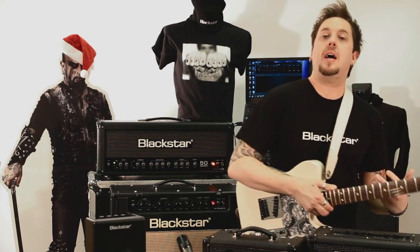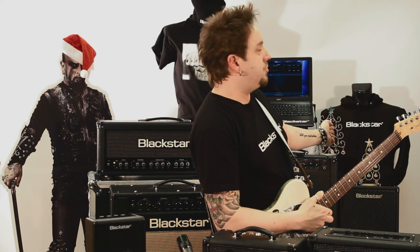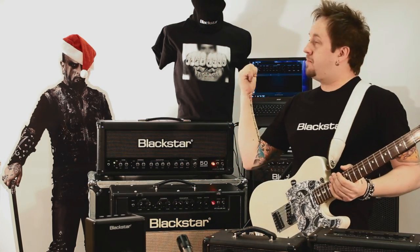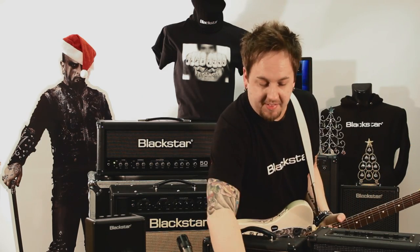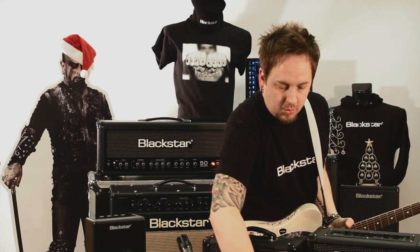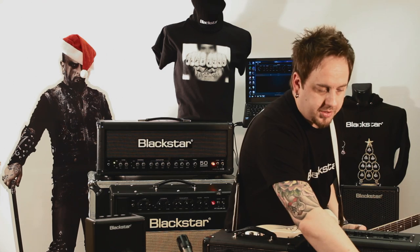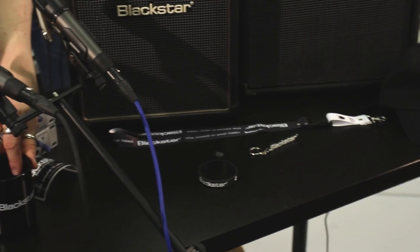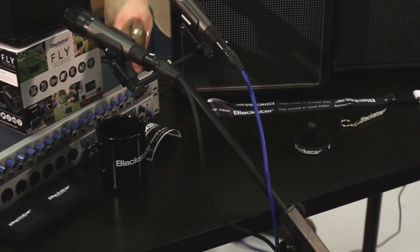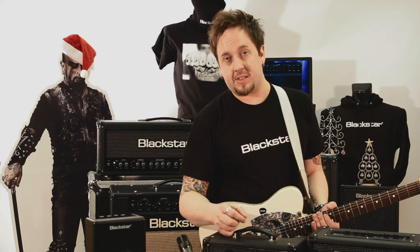So Blackstar have merchandise for sale, t-shirts. You can probably see behind me, we've got some really nice hoodies, t-shirts, beanies. We don't sell Christmas hats, but you can get those pretty much anywhere. But we have things like armbands, which are really cool, key rings. We have lanyards. We also have some really nice caps going, some plectrums, some really cool mugs for your cups of tea and your coffee. And we've got some sweatbands if you play tennis, or if you want to wipe that brow if you've got a sweaty gig. So there's plenty of stuff on there, some really nice products for presents and ideas.